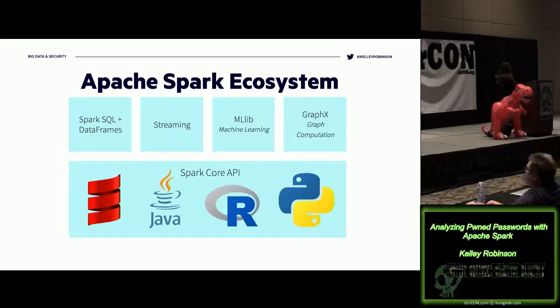So one of the biggest benefits of Spark is that it comes with all of these APIs out of the box. It comes with support for multiple languages and extensions. And Spark also has built-in libraries for doing things like I mentioned, like streaming data and machine learning, really touting the machine learning aspect of things these days.